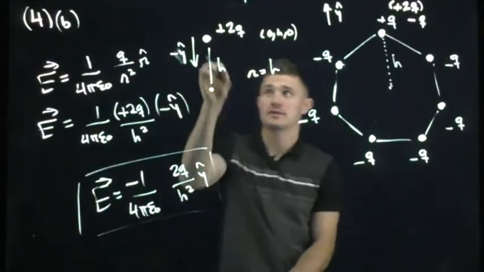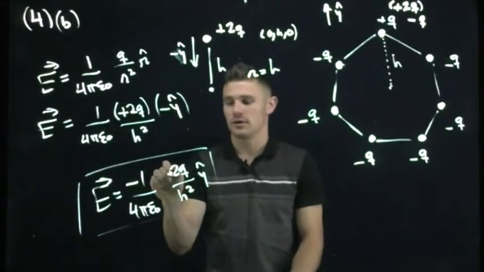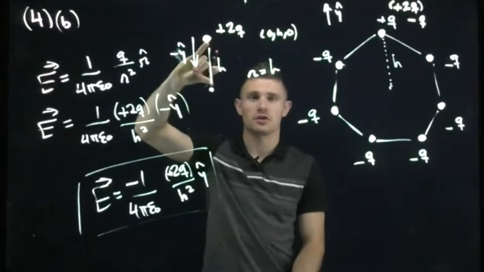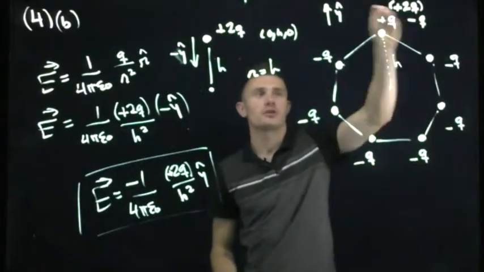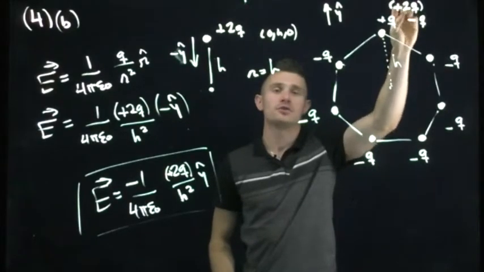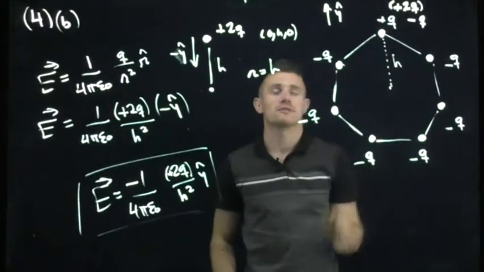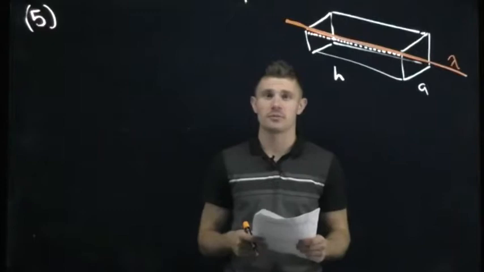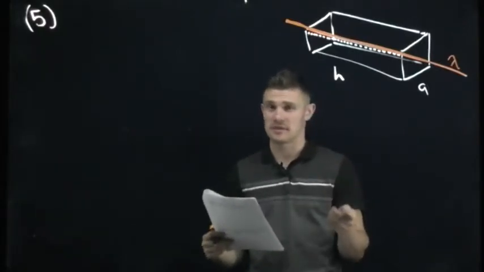Again, negative because it points away from that charge, positive 2q, has a magnitude of positive 2q. H squared is our r vector, distance between the charge and our region of interest. And we just have to remember the fact that we initially had a charge distribution of 7 negative charges, and we have simply placed a magnitude positive 2q charge on top in order to simulate as if we had that positive q on top. So question 5, the final question of the practice midterm, probably the quickest math-wise if you are able to understand the concept that's asking for.